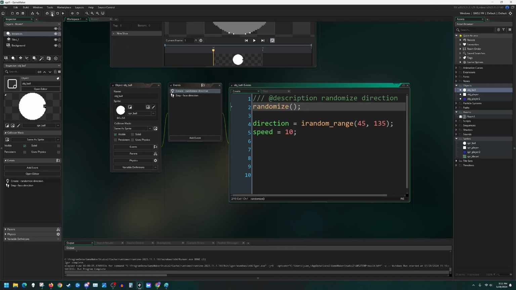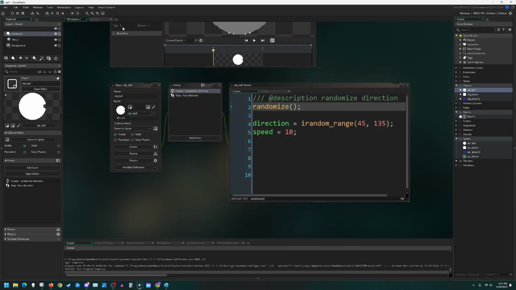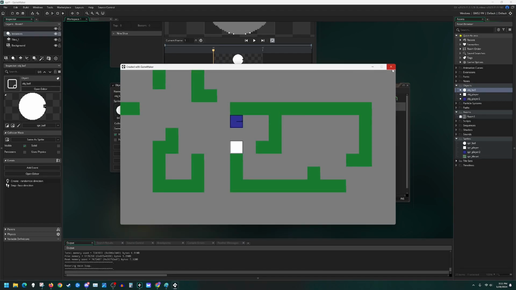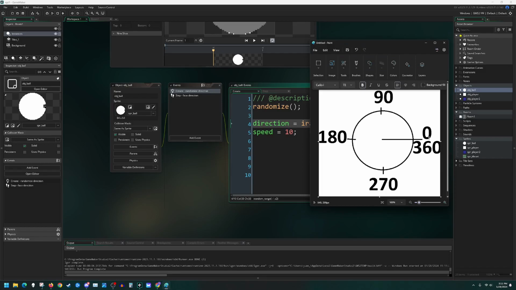But just to demonstrate that it is in fact random, I'm going to place this here. And so now it runs off in the other direction. Play it again. It should now be in another direction. And there we go. Within this boundary. You, of course, can change this boundary to be whatever you want. I've just locked it between these 2 values. Again, the meaningful values are 0 all the way to 360.